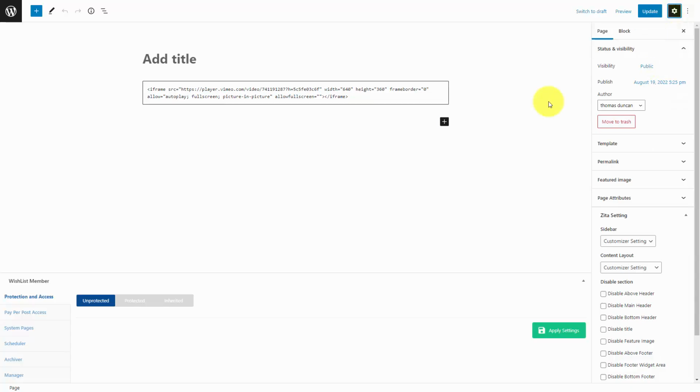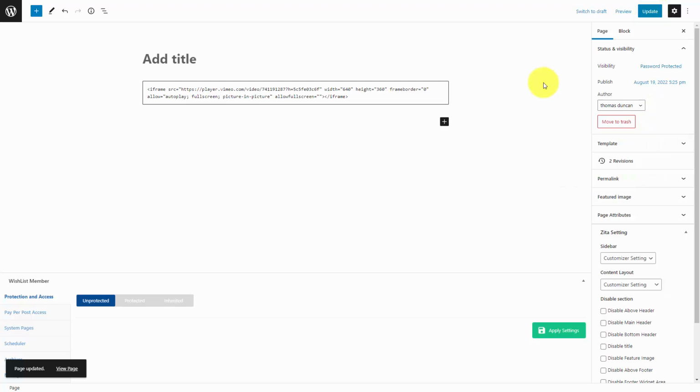And so in this particular case, you're going to notice that there is a visibility tab we can click on, and we can make this so that this tab is going to be password protected, and we can then enter a secure password. Once we have that password protection entered, we can then click update, and you'll notice now that the visibility is now password protected.